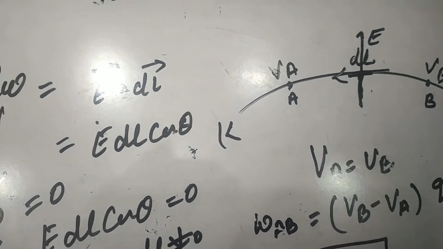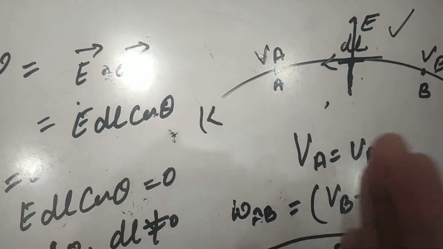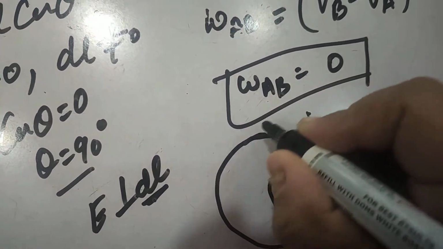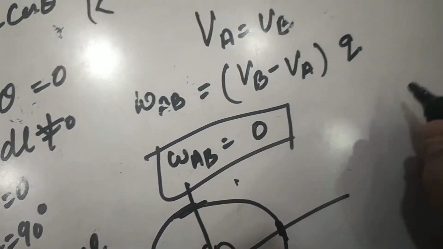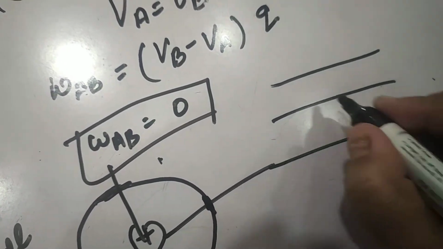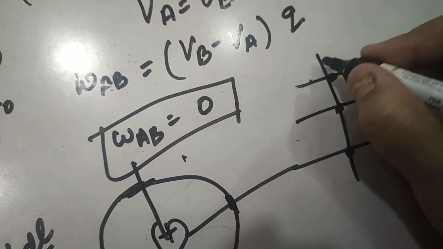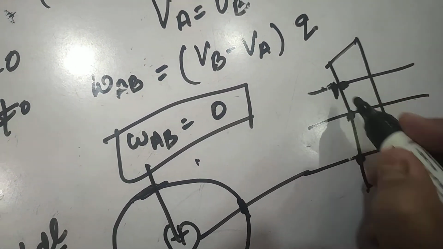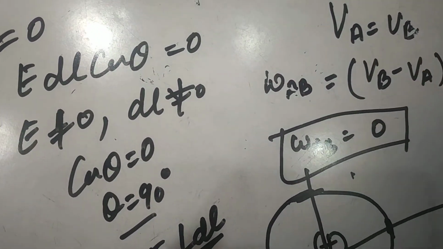So it means that electric field lines will always be perpendicular to the surface, whatever the source charges we are having. Coming back to the point charge, if I draw an equipotential surface, it is again perpendicular to the field lines at every point. And if I am talking about the uniform field lines, and if we join points at equal distances, then this plane surface represents the equipotential surface. It is also perpendicular to the field lines. So this shows that electric field lines are always perpendicular to the surface.